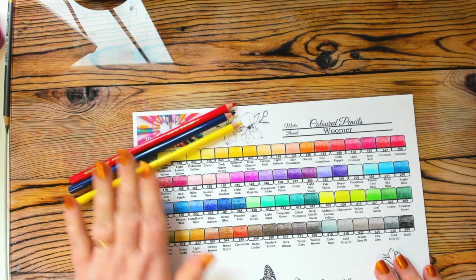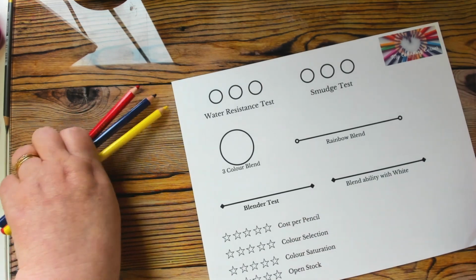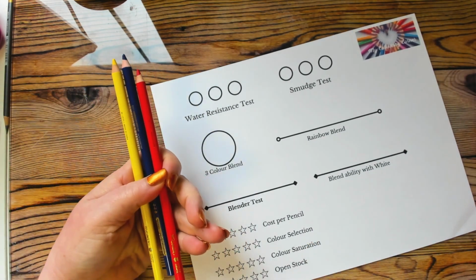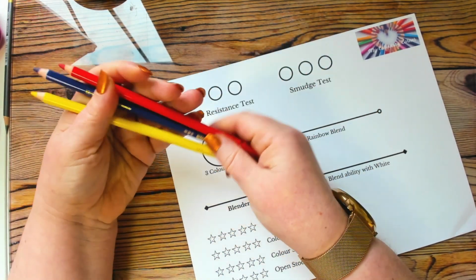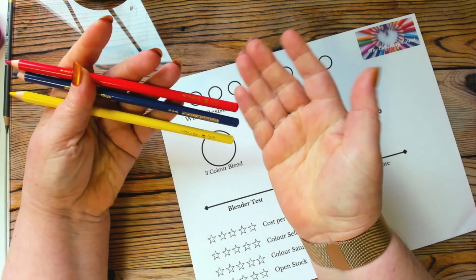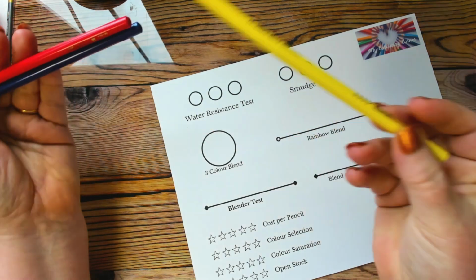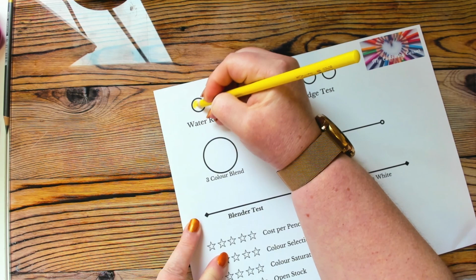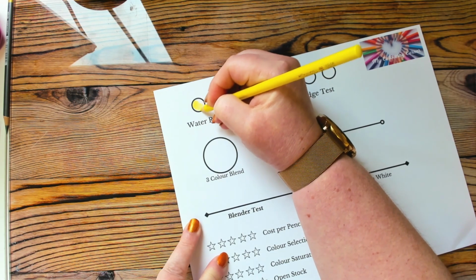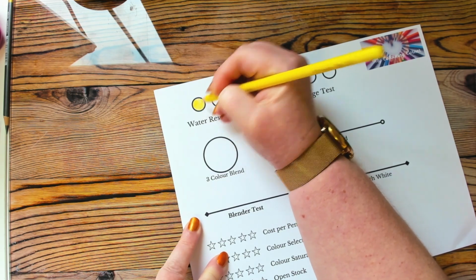All right, so there we have our three base colors. Now, the reason why I use these three colors during my testing is because they are our primary colors. So with these colors, you can create an entire rainbow of colors. So that's why I use them. So we're going to put down our color, and as you can see, very gently, I'm not even pressing it into the paper, it just fills that color really nicely.